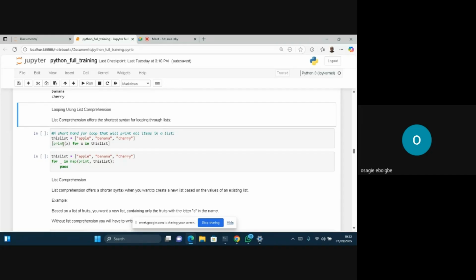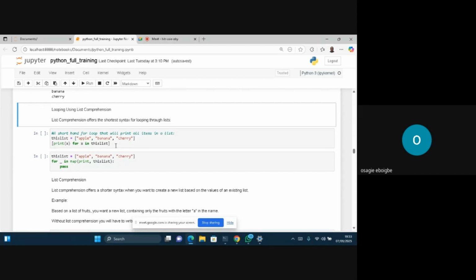That's what list comprehension is all about. You create this variable, and it will start running it inside the list.